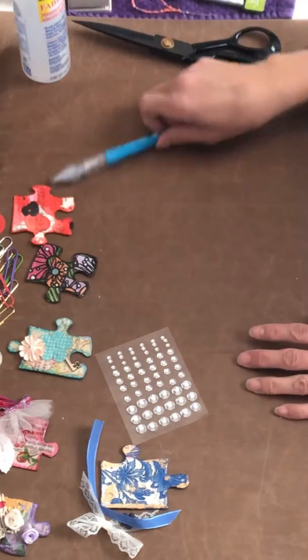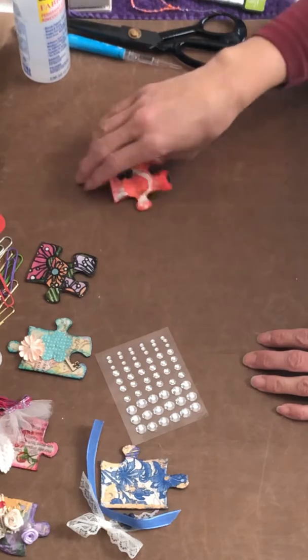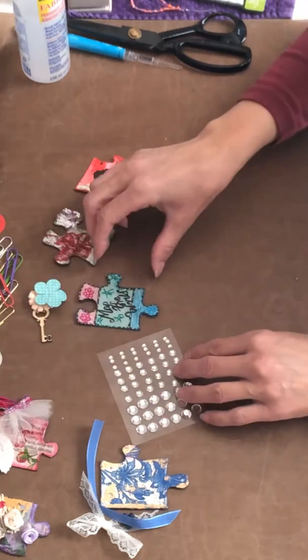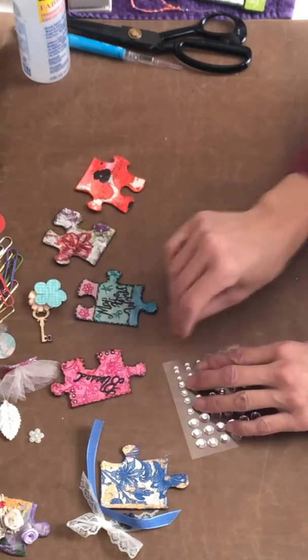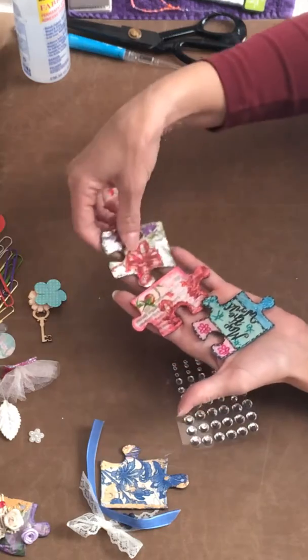I've been working on 6 different pieces of altered puzzles, and I'll flip these over for you to refresh your memory of what we had worked on. They were done with napkin, with wording, dictionary word.